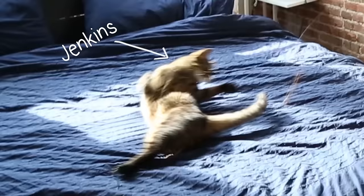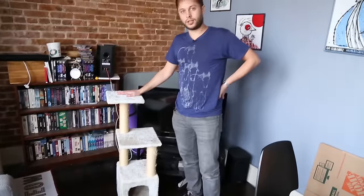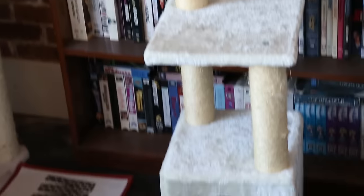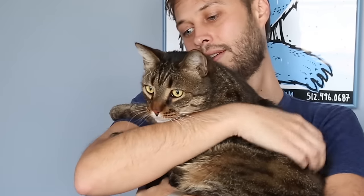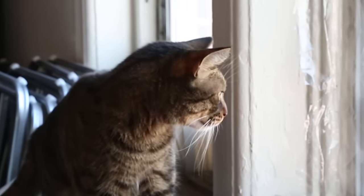Hi, my name is Jack and we're at my apartment. What we're doing today is we're gonna build the world's greatest cat fort for my cat Jenkins. This is Jenkins' current cat fort. This little tree in no way represents what Jenkins deserves. Jenkins gives and gives and gives and all he does is give. I feel like a cat with a heart that big deserves a home to match.